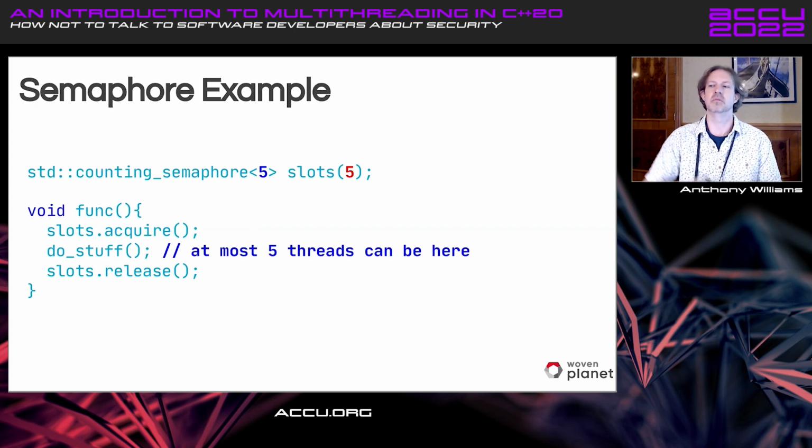If it's initially 5 available, then in our function, we acquire and do stuff, so at most 5 threads can be there. Even if we call func from 100 threads, at most 5 at a time will be calling do stuff. Obviously, as each one drops out, somebody else might pick up the count, so it might be that there's always 5 threads calling do stuff simultaneously, and which 5 threads it is varies. But you can do anything with semaphores. It's a low-level thing, but please don't, because it makes it complicated. It's much harder to review code with semaphores than it is with mutex locks.